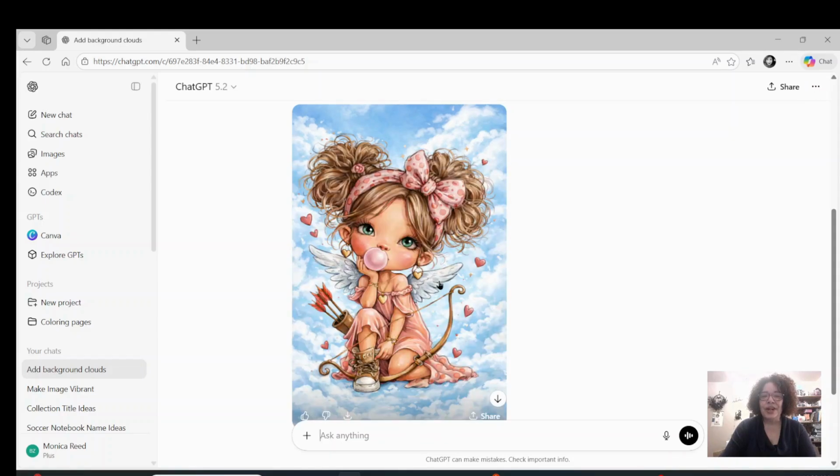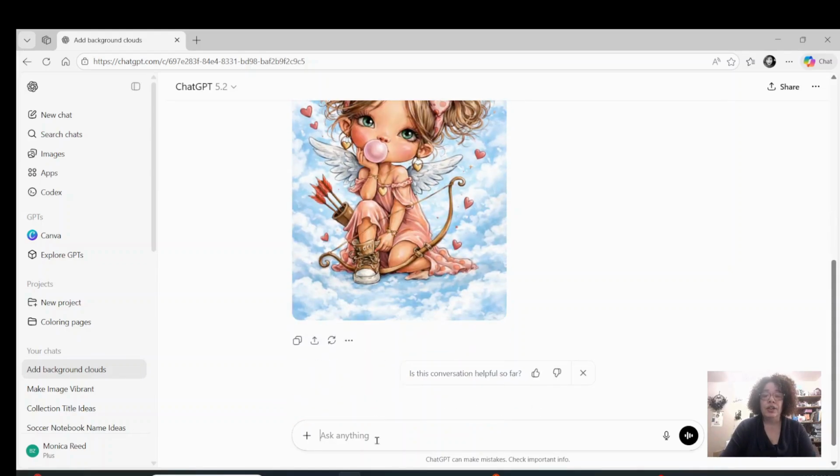So now there's the girl, there's your background. Now, if you wanted it a more vibrant color with the girl, you can say, make the image of the girl more vibrant using hot pink in her clothing and headbands.